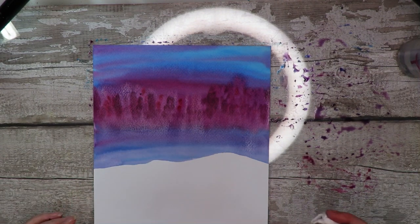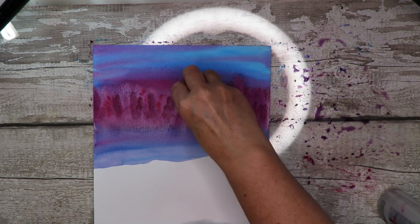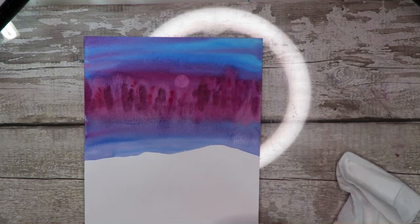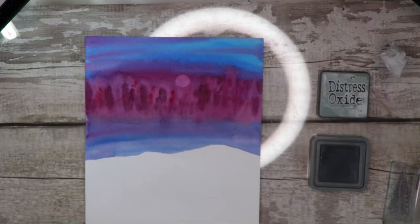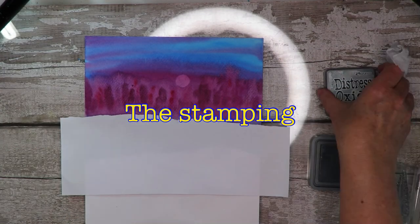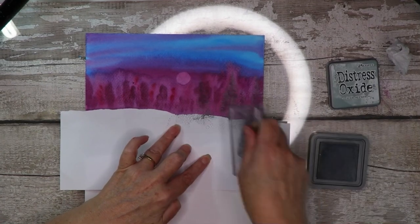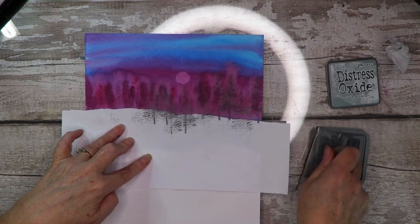Now I've taken the coin and the paper and I'm dampening it slightly with water and I'm pressing it in, and there you can see it reveals the moon shape. Now cleaning that up, I'm going to take the Fir Tree stamp and the Distress Oxide in the spruce colour and some torn copy paper, and I'm inking the stamp up, and while the paper is still wet I'm just pressing in multiple stamps of the Distress Oxide ink.